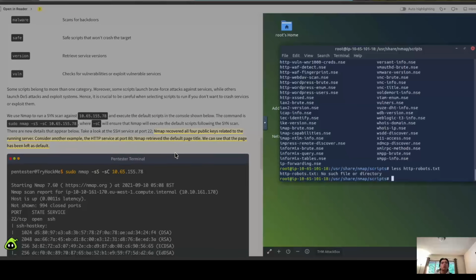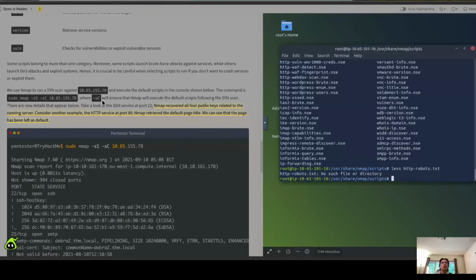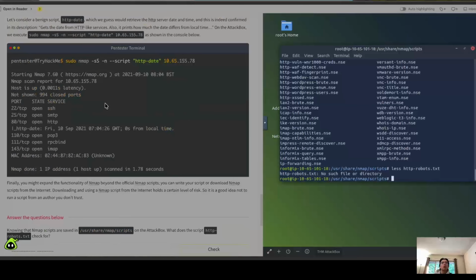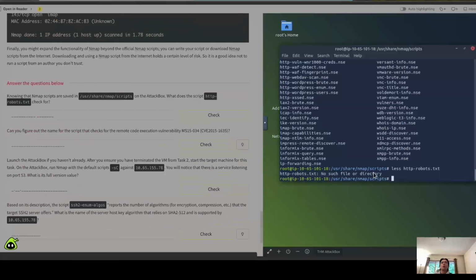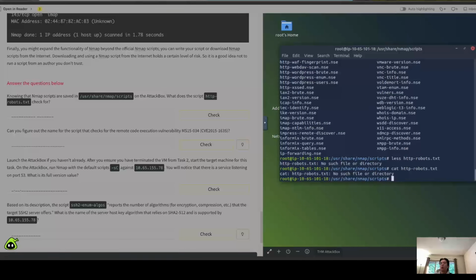Interesting. Can I cat http? No such file.